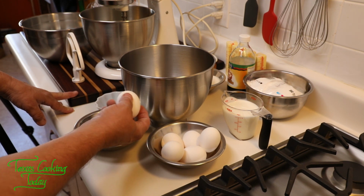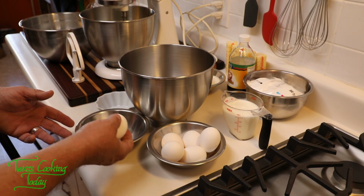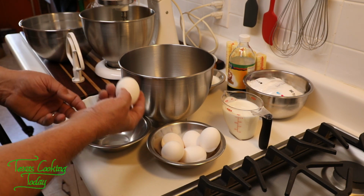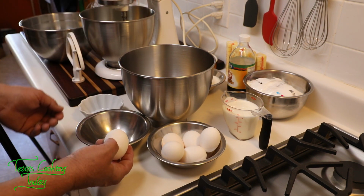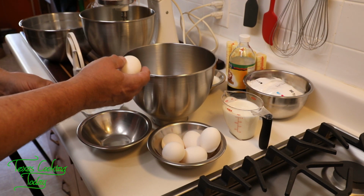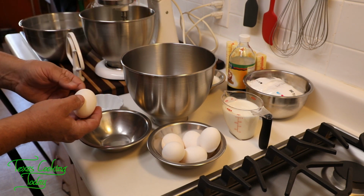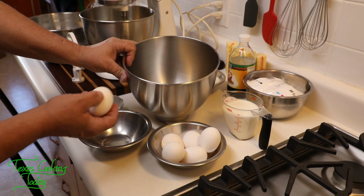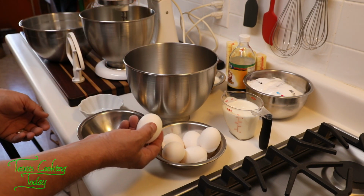What we've got to do is separate the egg white from the yolk. The old technique that has been taught over eons is to pass the yolk from side to side in the open shell, and then put the yolk in the bowl that we're going to be mixing in. Now, why do I not crack the egg into the bowl I'm mixing in? Well, I could get some shell in there. I might accidentally break the yolk and taint the whole batch. Let's say I'm on the fifth or sixth one. That means I've messed up everything that's in there. Doing it this way, I could only mess up one egg at a time.